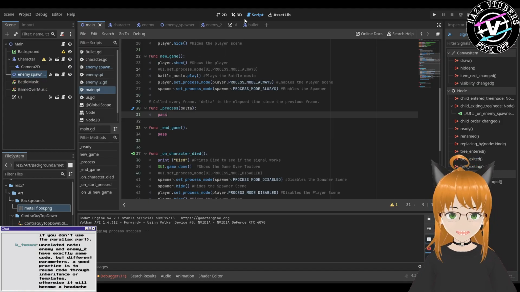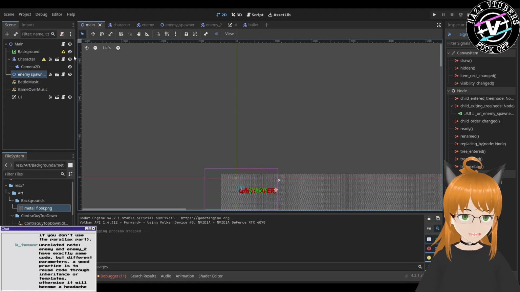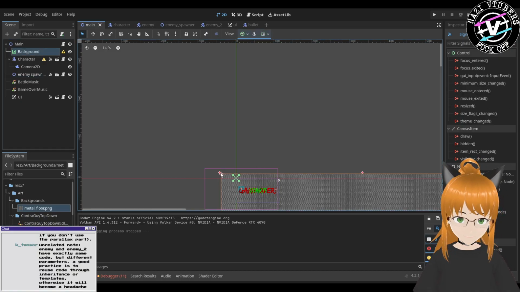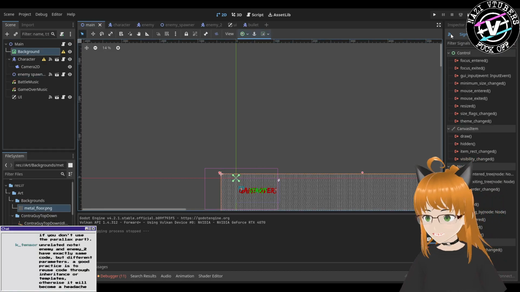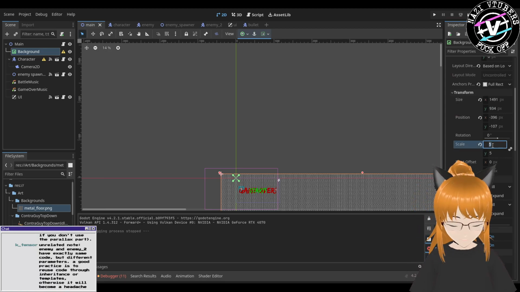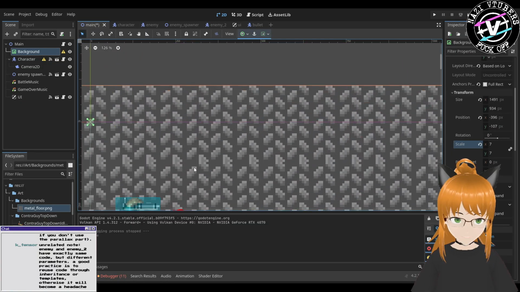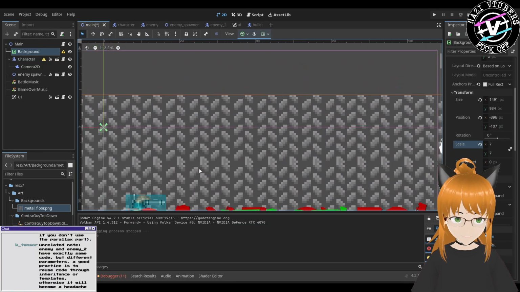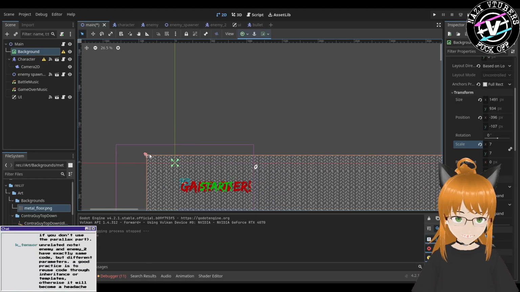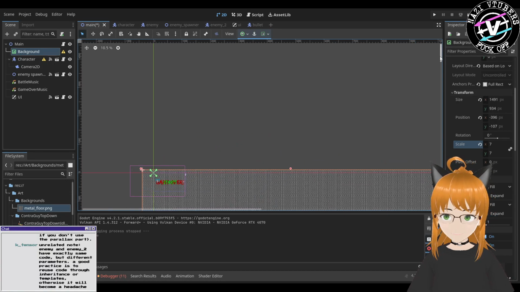Okay. I don't know if we improved our background with this tile map, or if we made it more hideous, but we are working on it. I need to work on a tile map, because this isn't looking good. Honestly, the moment I make it a bit bigger, it looks a lot better, but still, it could be better.